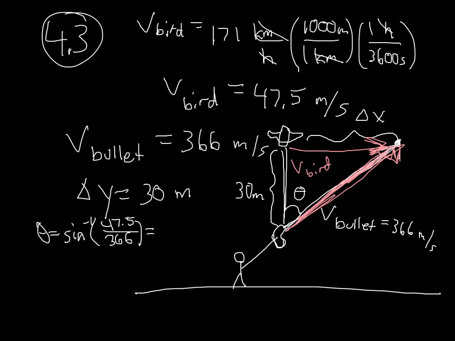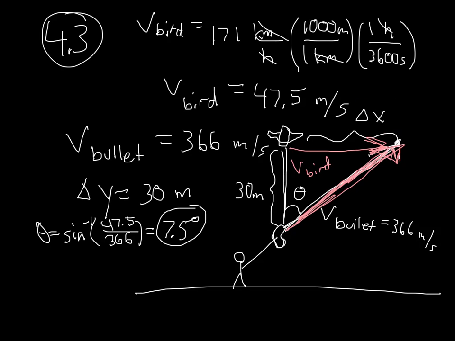So what's this angle if I solve this out? 7.5 degrees. Okay, so that's the angle that I aim at. Is that actually giving me what I want? No. What do I want? Change in x. I want change in x. If I know theta is equal to 7.5, how can I get change in x?